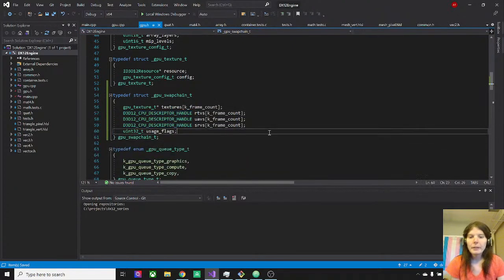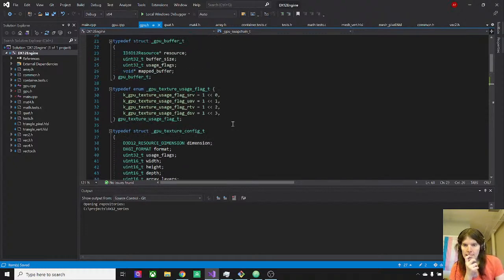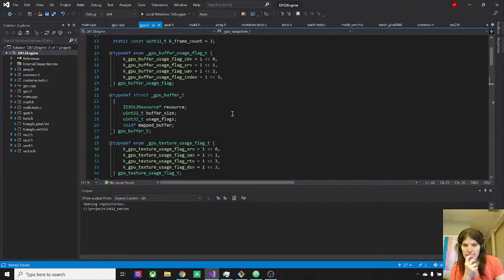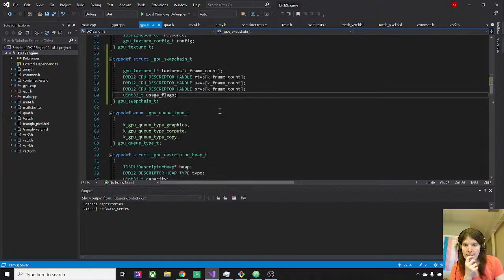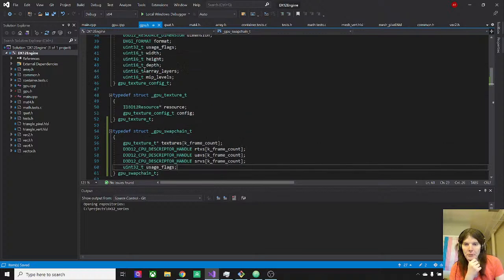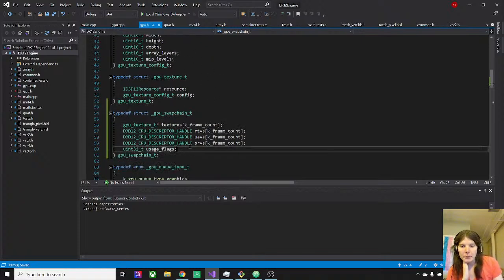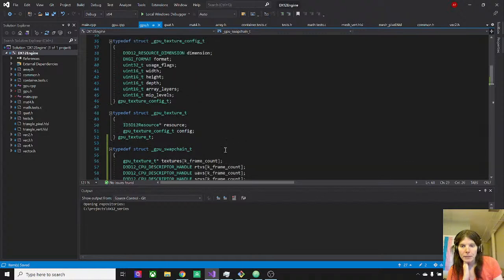Who cares? Usage flags. These are actually going to be duplicated down in the texture config, but it's fine.